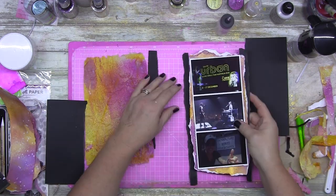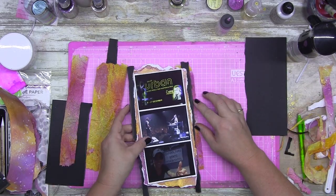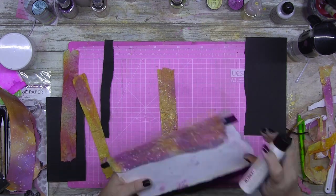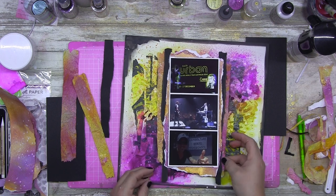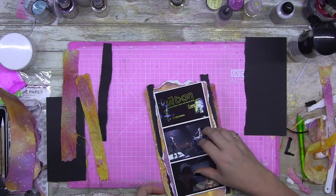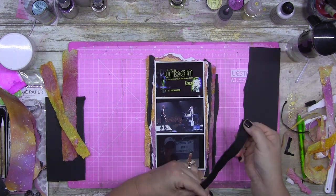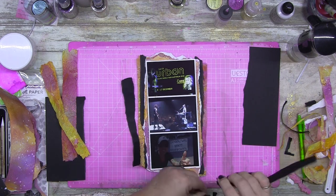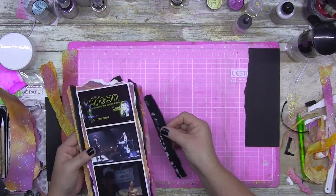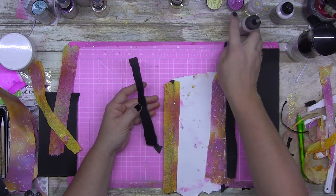I'm going to town — I'm spraying these things like they're water — and to be honest I used absolutely nothing; it doesn't even look like I've opened the bottle, that's how little you use. I have spray all over my desk though — it was a little messy, I probably should have thought about that. I'm just layering up some scrap black cardstock to create some layers in there; none of these layers are going all the way across underneath — I'm just gluing them down and creating edges.